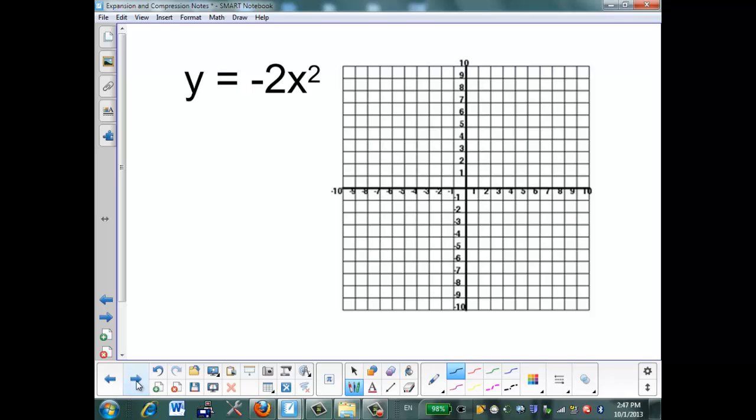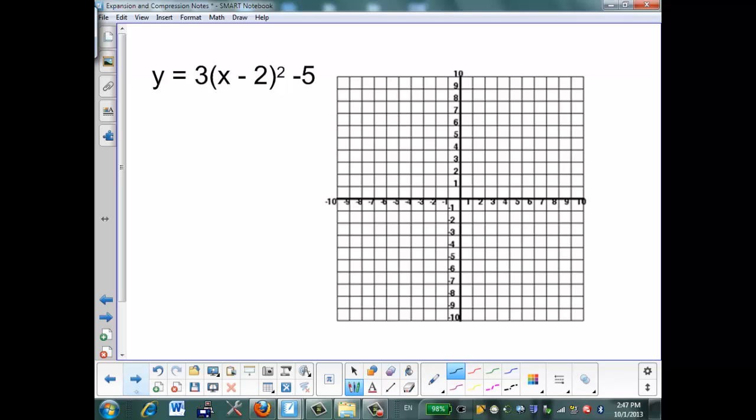If I have a negative in front, it's going to change my graph into the negative direction. So if I had a regular y equals 2x squared, from my vertex I would go over 1, up 2. But because it's negative, I'm going to go over 1 and down 2. Normally I'd go over 2 up 8, but I'm going to go over 2 and down 8. So you can see it changes the parabola. Instead of a parabola that opens upward, it is now a parabola that opens downward. And this parabola would now have a maximum value as opposed to a minimum value.